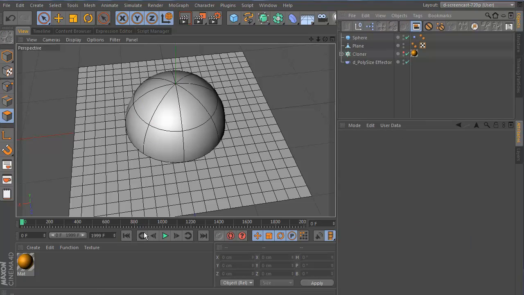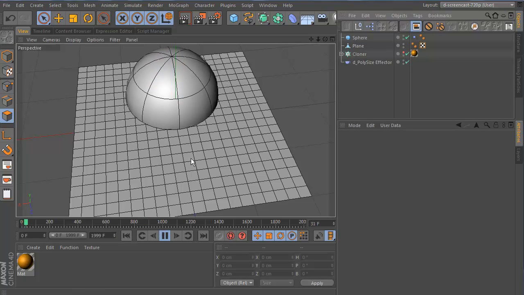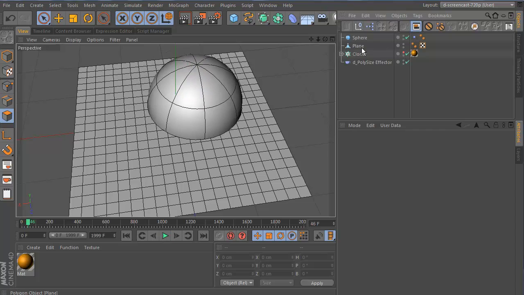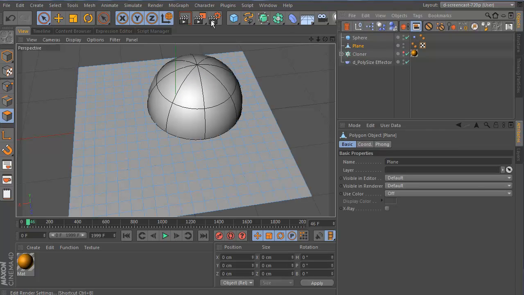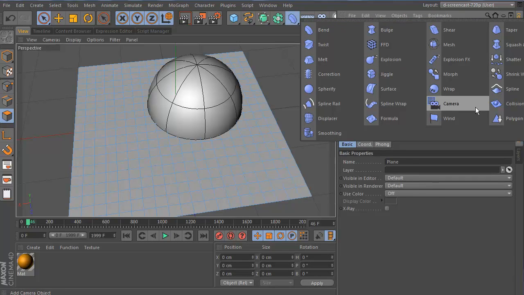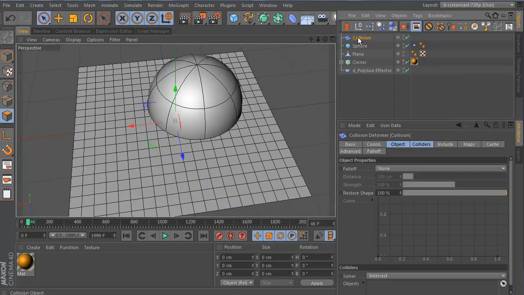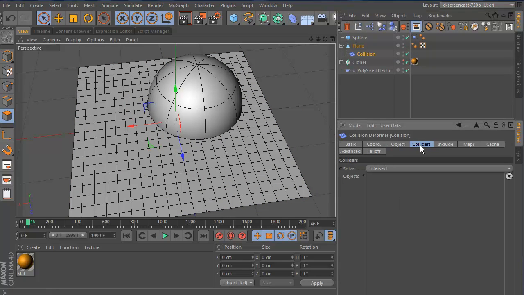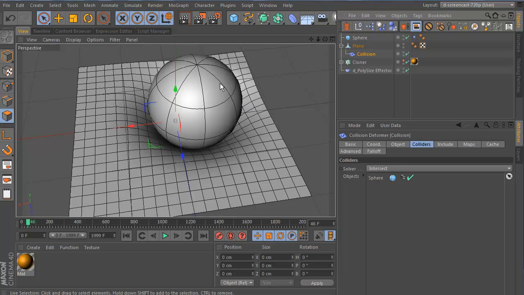This will move our sphere around like this. Then, since I'm in version 13 of Cinema 4D, I can use the new Collision deformer. I make my Collision deformer a child of the plane object. In the Colliders tab of the Collision deformer, I drag my sphere into it, which, as you can see, already starts pushing the polygons of our plane object down.